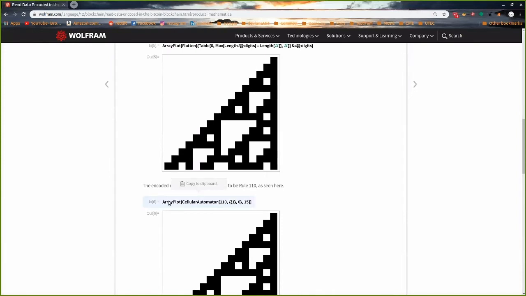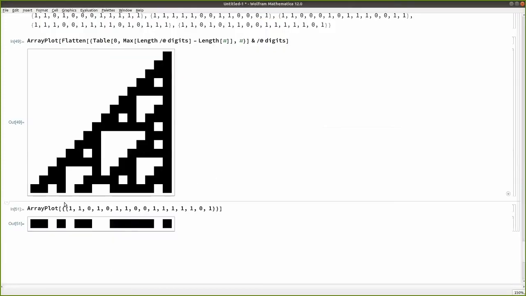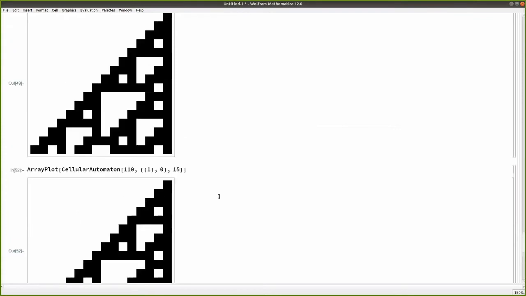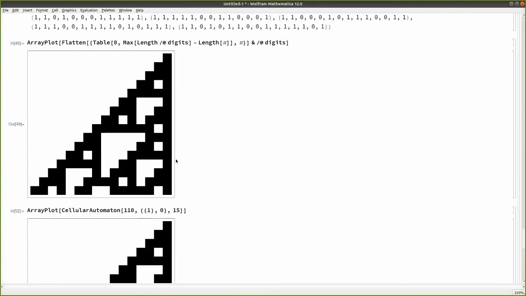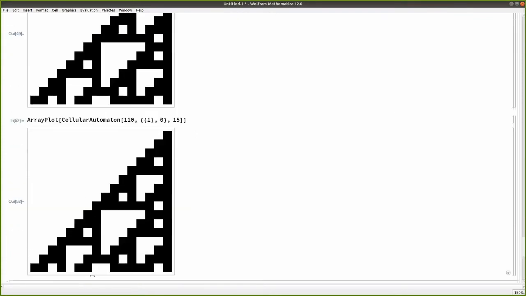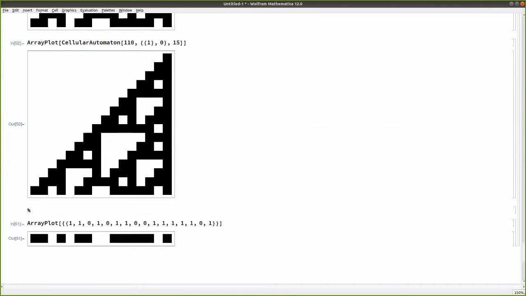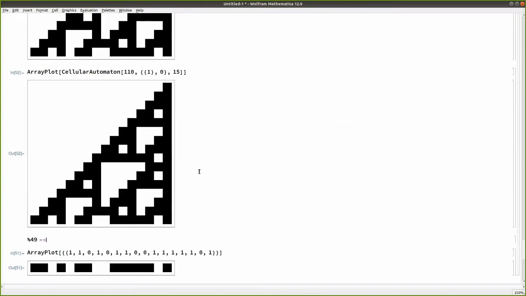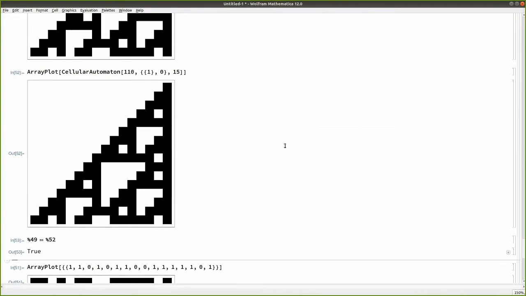Actually, you can compare this to this one and see that it's the same. And to prove that, if I do output 49 and compare this to output 52, yeah, I should get true.